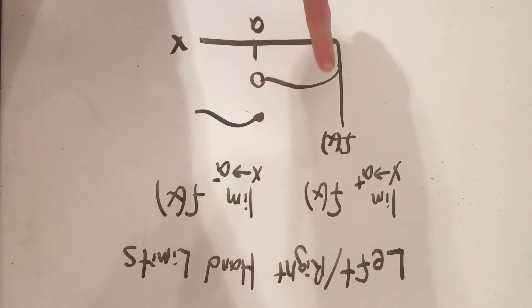But if I approach a from the left, I end up at this open dot. So this is really interesting that if I approach the same place from one side, I got one answer, and if I approach from the other side, I get a different answer.